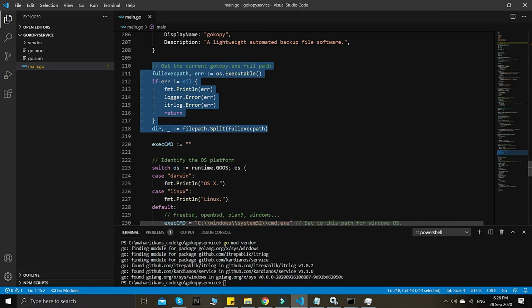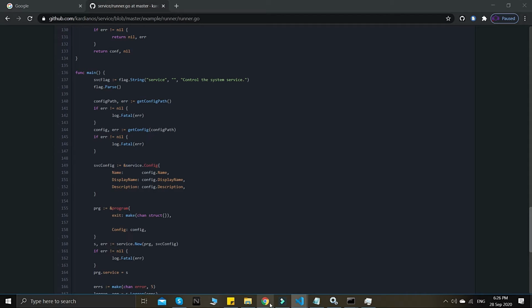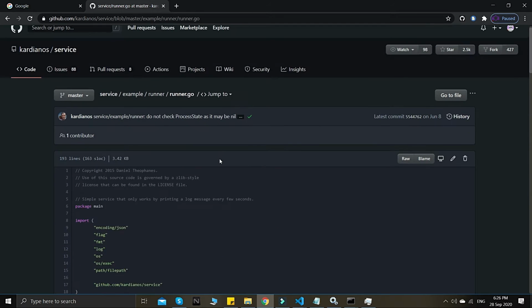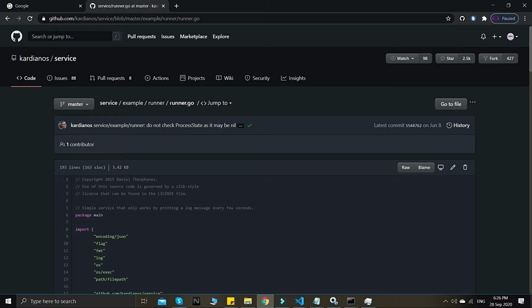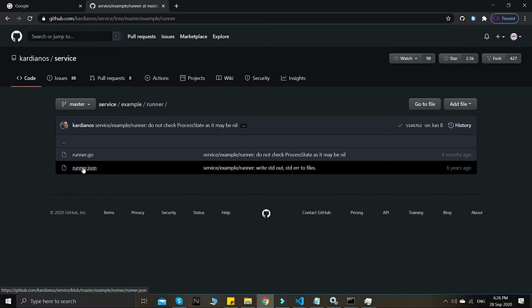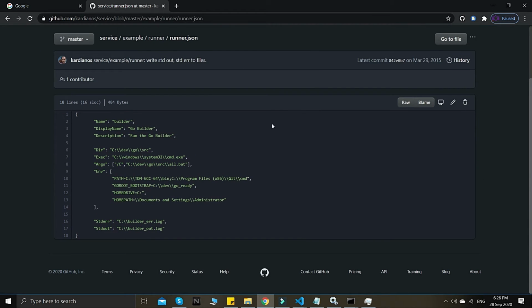This part I added because I automate. For the Kardianos side, they are using what they call a JSON file. In the JSON format here, they specify this directory here. Where is your program located? This one also, and they execute, and then what they call the arguments.